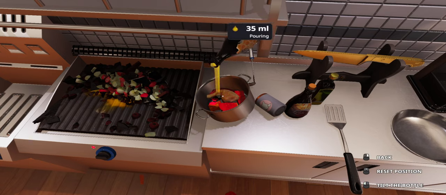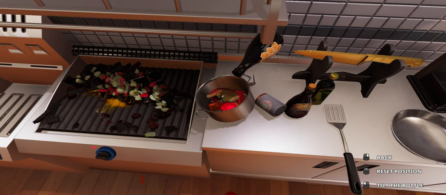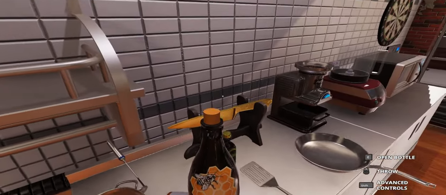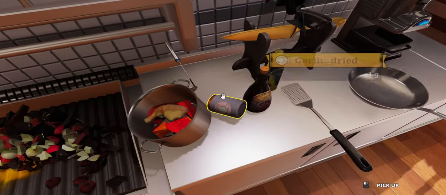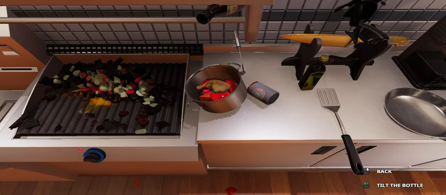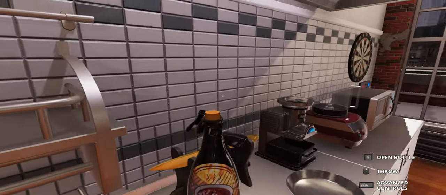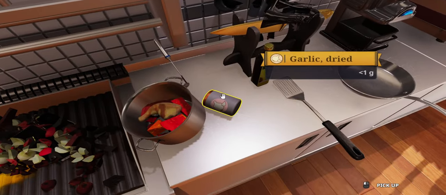Oh, there we go! I don't think the game was expecting me to go into the thing. But sure, there we go. Oh yeah, get it all in. There we go, all 500 mils of honey. Oh yeah! Okay, what's next? Barbecue sauce. Perfect. There we go, okay. Oh yeah, everyone loves some barbecue sauce.